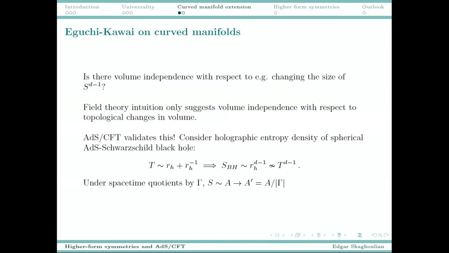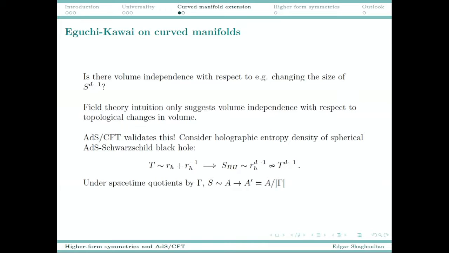And from the AdS CFT point of view, this is just totally obvious. If you just calculate some basic things, you could consider some spherical AdS Schwarzschild black hole. Now I really have to be in higher dimensions. Sorry, forget about BTZ. We know that the scaling of temperature with the horizon radius is something like this. What that means is the Bekenstein-Hawking entropy, which scales as the area of the horizon, cannot scale as temperature to the d minus 1 because of this. So if it doesn't scale like this, it means it doesn't scale like the volume. And scaling like the volume is what would have made the entropy density independent of the size of the sphere, and that doesn't happen.